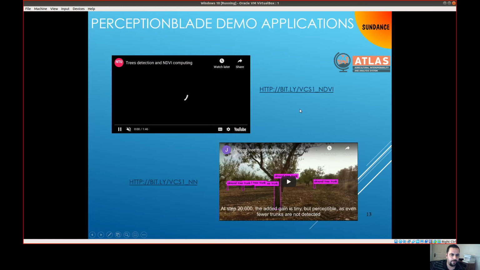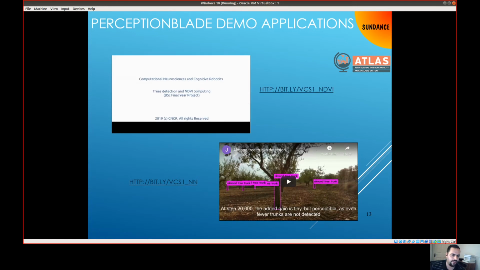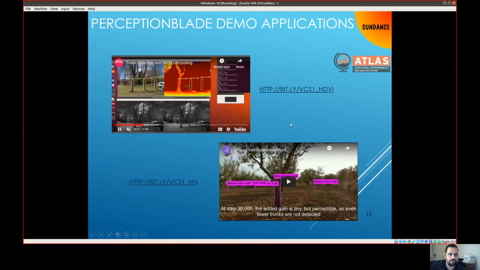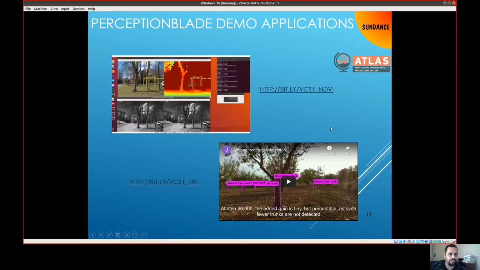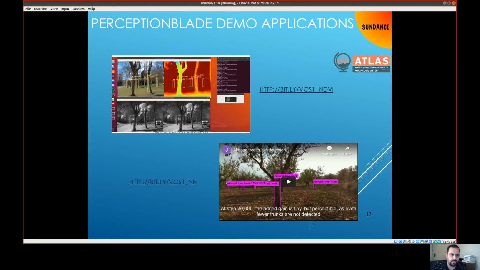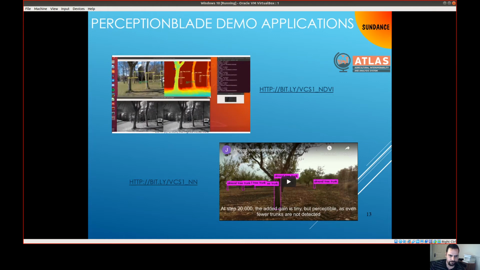Here is another example of a final year student currently working for Sundance, where the system is used to compute the NDVI and to classify the trees. So every time leaves are detected, it will automatically compute the NDVI.